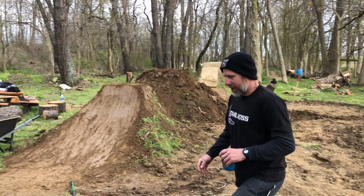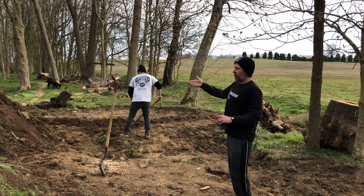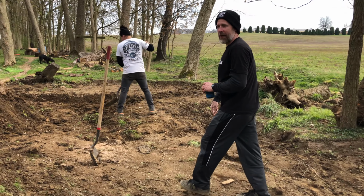And that brings up another good point. Once you get these things done, you want to protect them from the weather somehow so you don't have to just come back and do this again. We use carpet here, so that's what we're going to do. And at this point, it's just dialing things in. We put the work in to get it all here, put the dirt there. The downside's pretty much there, and just waiting to pack it.